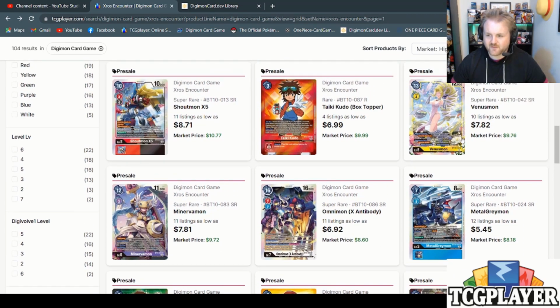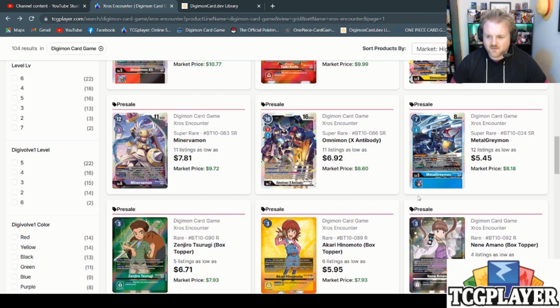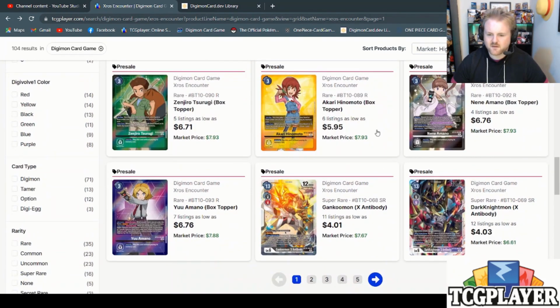I'm not sure how well Venusmon's going to do. MetalGreymon over here, the blue one for the Blue Flare deck. Blue Flare is a pretty interesting deck. Same with the Minervamon Loop, so they might hold some value. Omnimon, maybe. I don't know. The previous super rare Omnimon variants we saw, like the Omnimon Merciful Mode, he didn't hold value too well.